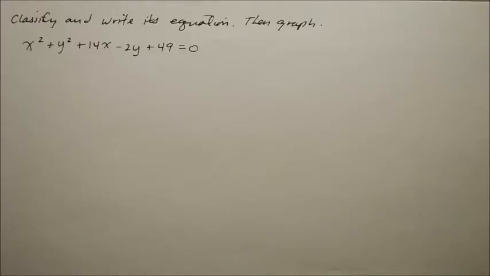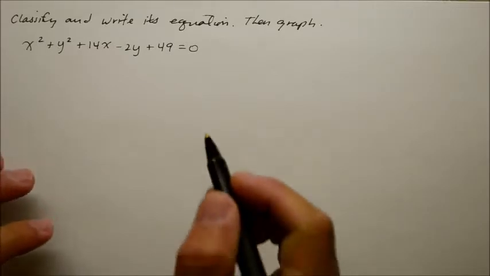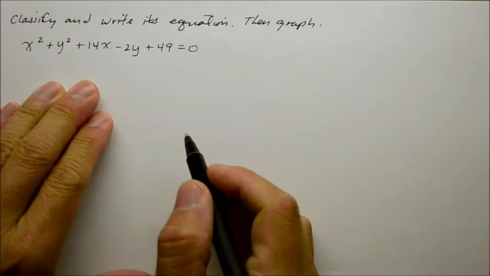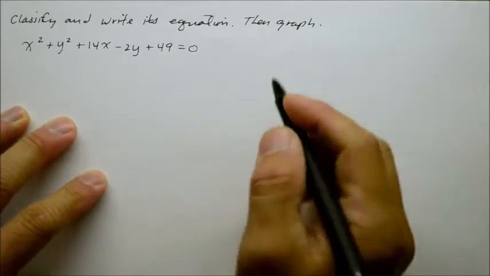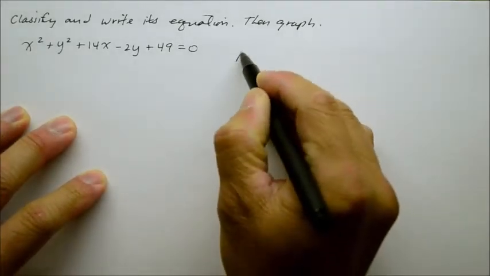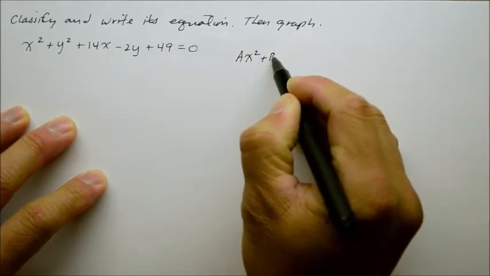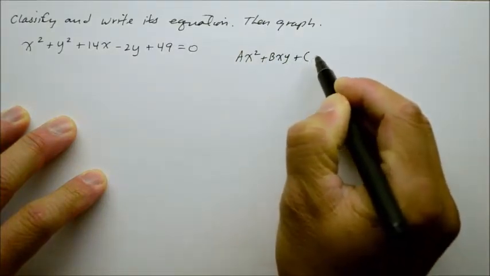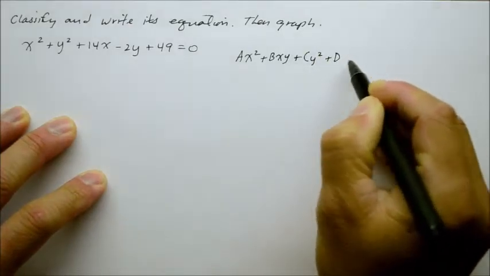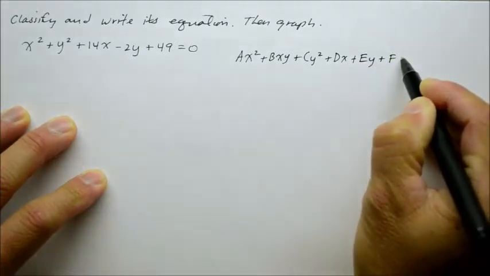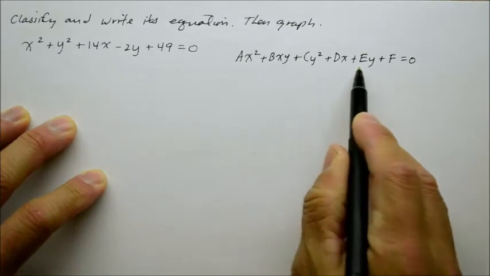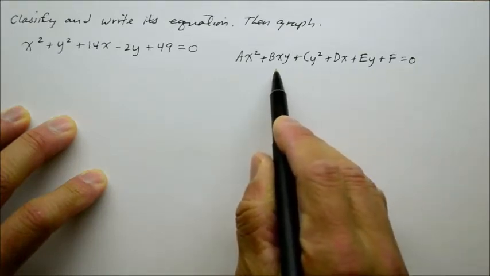Hi, this instructional video is about graphing and classifying conic sections. Translated, that is. In order to graph something like this, we have to first understand the standard form of the conic section so that we can classify it. They are given as ax squared plus bxy plus cy squared plus dx plus ey plus a constant f is equal to 0. Now, out of this standard form, we have to identify the a, b, and c.